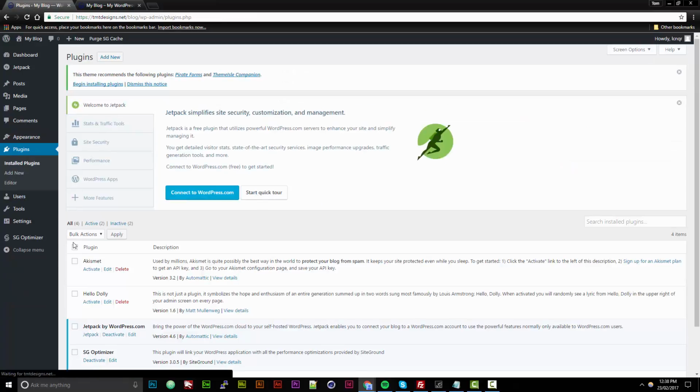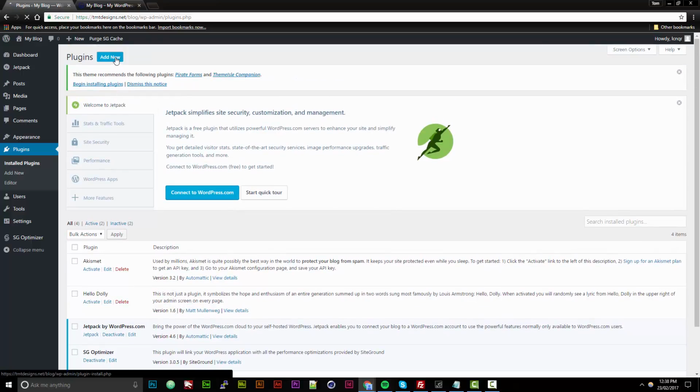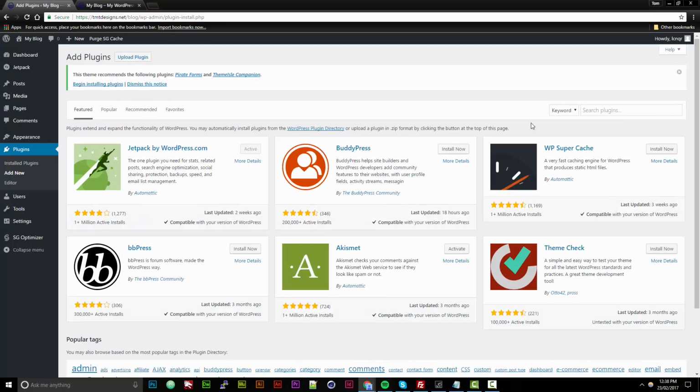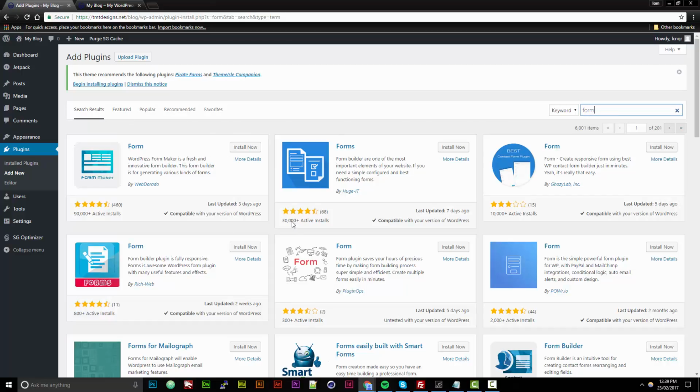So now we're going to go to the plugin section. Here you can search for your current plugins, and you can install new ones for free. Some of them are paid, but I'd just recommend the free ones. So let's say we wanted a contact form on our website. I just type in form and then test out a few of the plugins. You pretty much just make sure it's compatible with your WordPress version, and then click install now, same as before. It's just a 2-second process. You click install now, and then activate, and now it's in the WordPress.